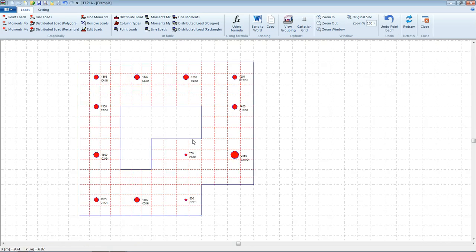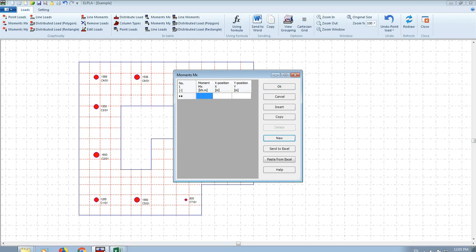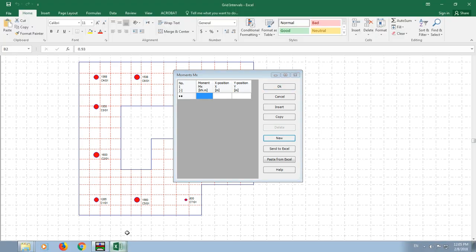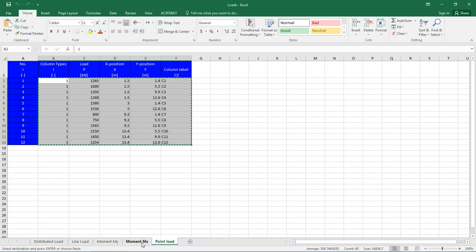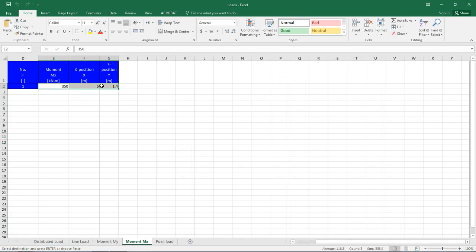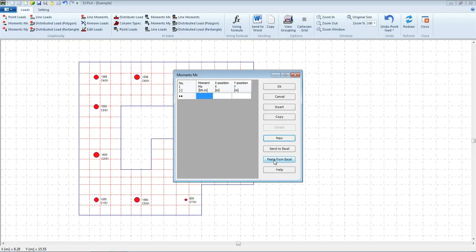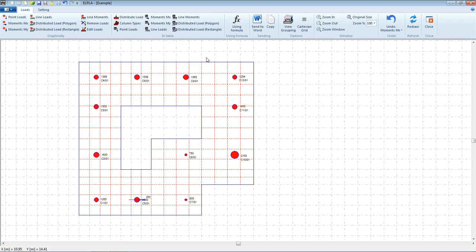Here we have the point load, and we will do that again for moment in X direction, new. Moment in X direction, we'll copy it, back to ELPLA and select paste from Excel, then OK.